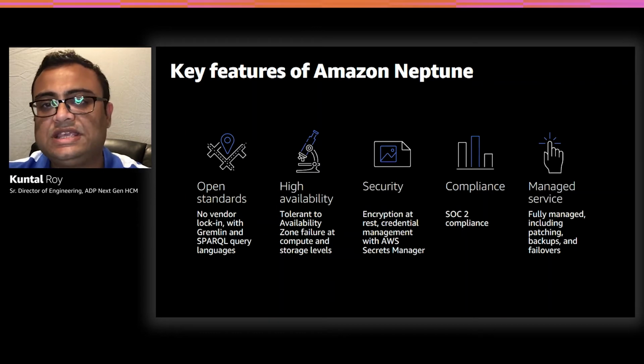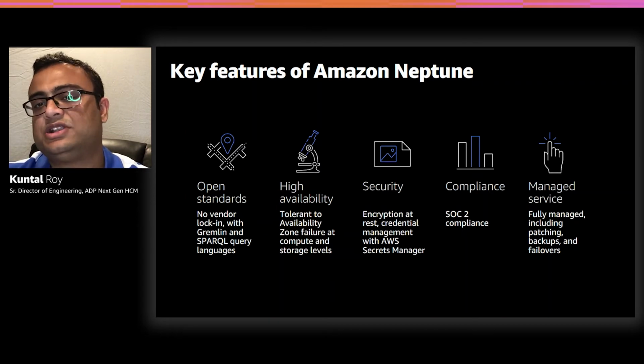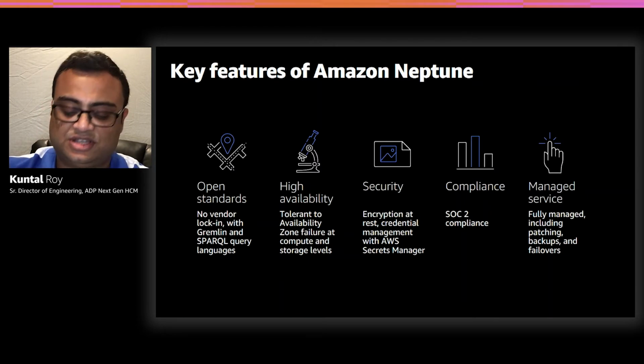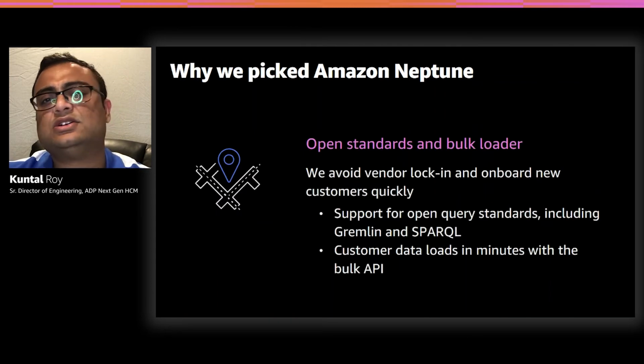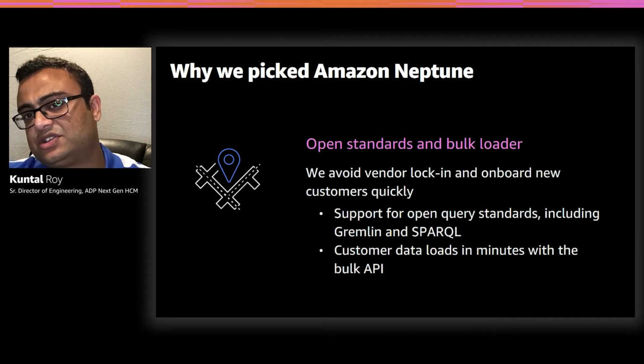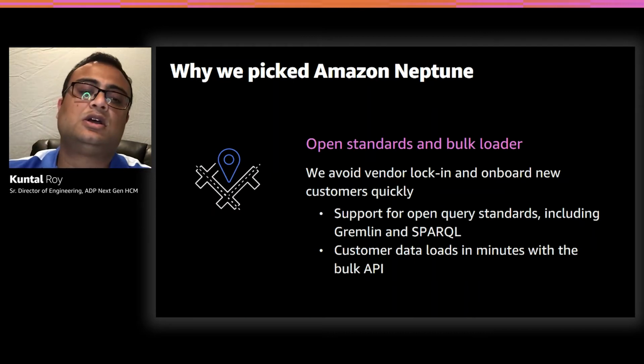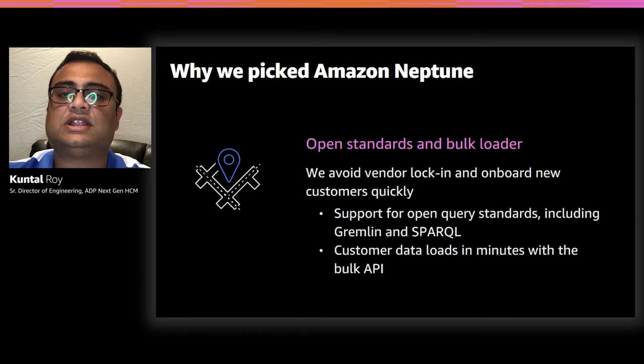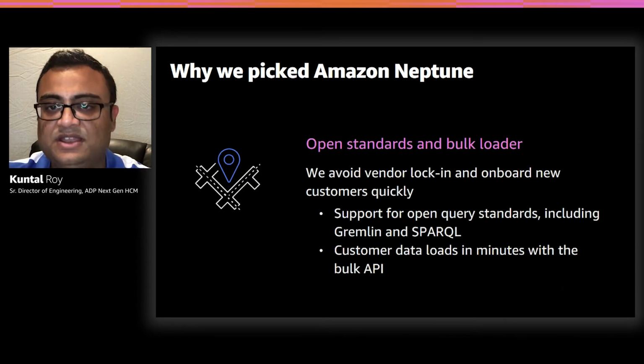Let me walk you through each of these aspects and how it relates to us when we are building ADP's next gen HCM solution. Let's talk about open standards and bulk loader. In ADP's next-gen solution, what we do is we are scaling out. We are loading customers each and every day, and we want to load customers' data as fast as we can. And that's where Neptune's bulk loader comes in very, very handy.